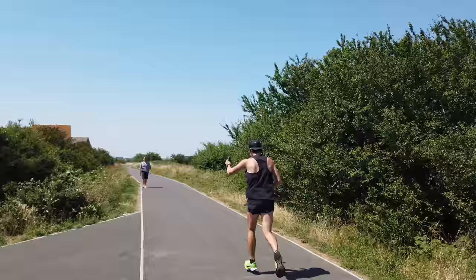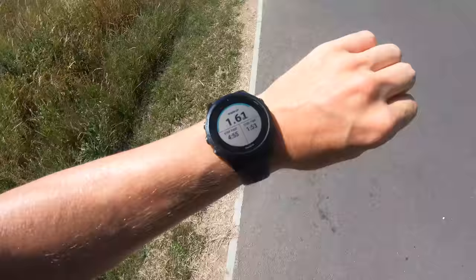Let's go. So guys, the session today is inspired by one of my favourite runners out there, a guy called Julian Spence, aka Moose, aka the Wise Man, a great Australian runner, 214 guy, and one of the co-hosts of the Inside Running Podcast. This is his singlet from the running company in Ballarat where he lives. Did he come up with this session? I don't know who came up with this session.